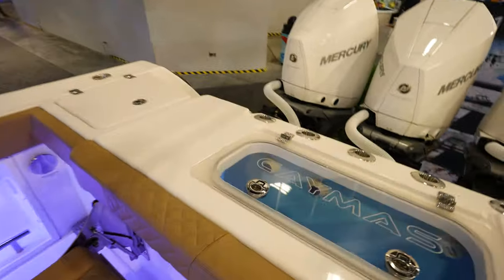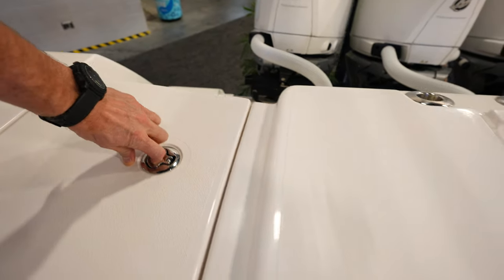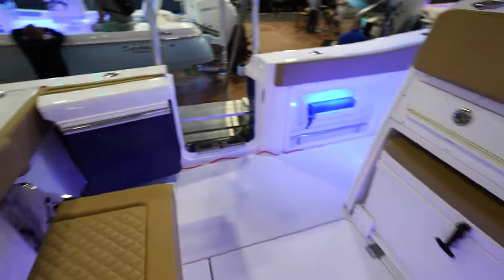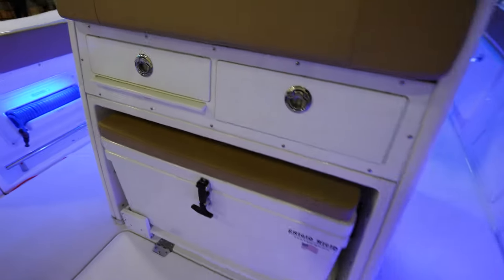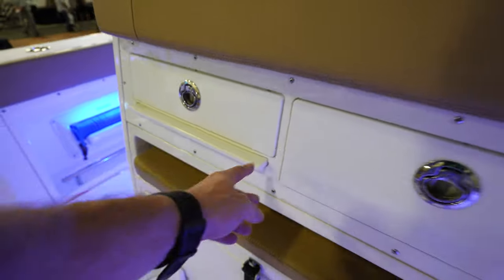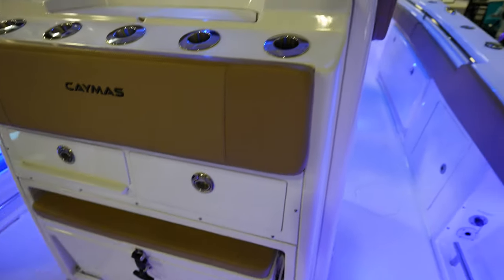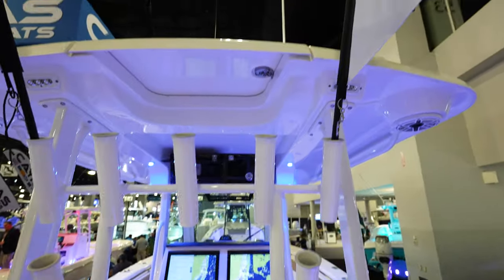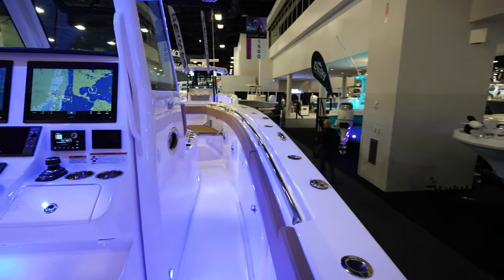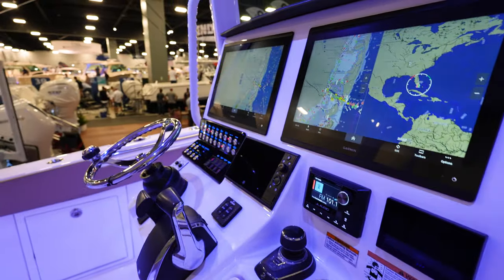Got a nice live well here in the back. We've also got another well on this side — those are actually locked, so I'm not going to open those. Seat right here. Door to get in and out on the side. Cooler that pulls out. One of those things I really like is that this comes out so you can use that as a prep station, tackle center. Cooler comes out so you can sit here comfortably. We got rod holders all up the top and access to the top if you put a tower on it. Looks like we've got plenty of room in between the gunnels and the console and the helm station itself.